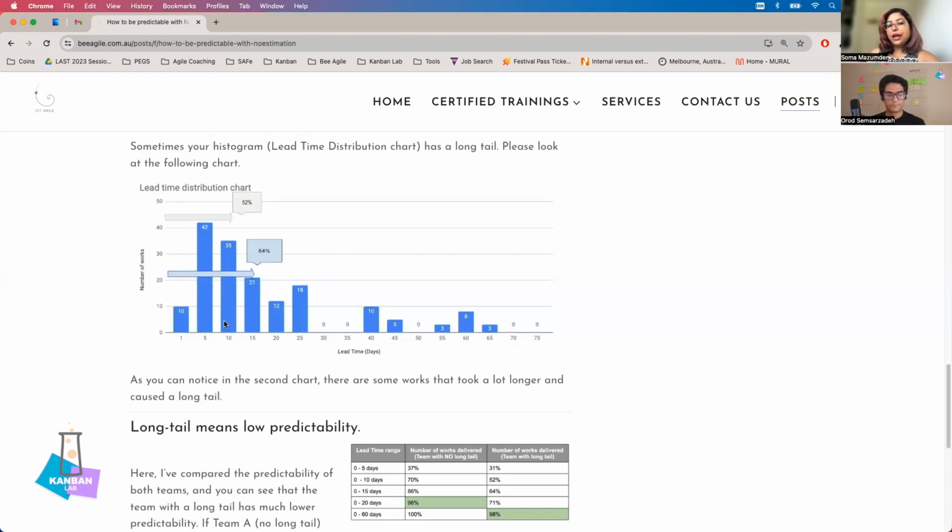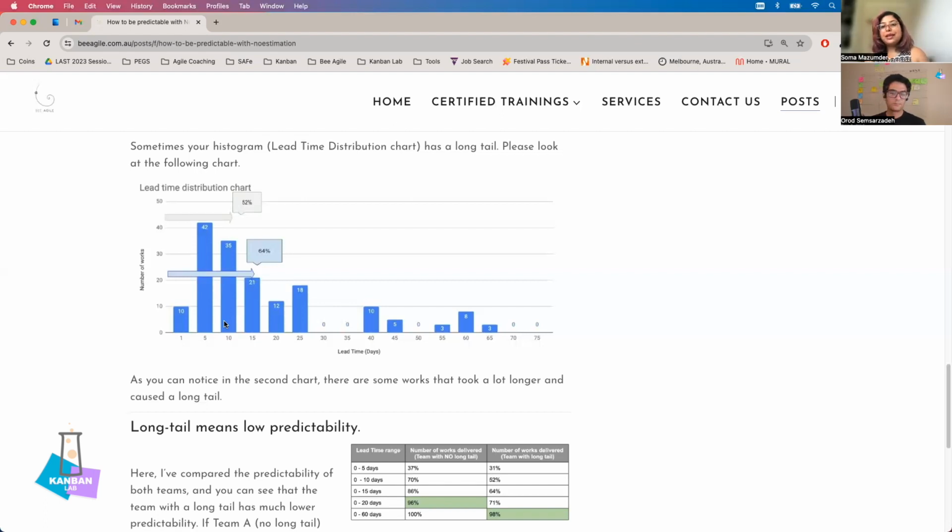So when we are trying to understand the histogram or the distribution chart for lead time, it is really a good idea to understand for each kind of work that we have, so that we can have those conversations with our stakeholder about why this could be five, let's say for an incident or a production incident, my 100%, like I can complete within 5 days. Because P1, if you think about it, should be 2 days, right? Because something is really stuck because of that. Whereas if it is a feature, my 100% is showing 25 days.